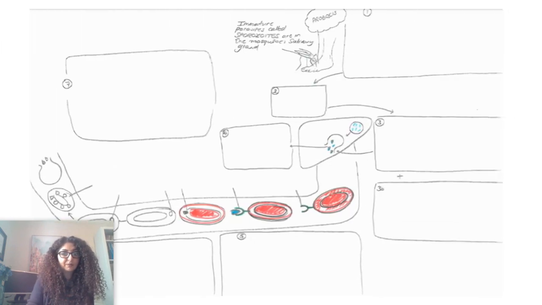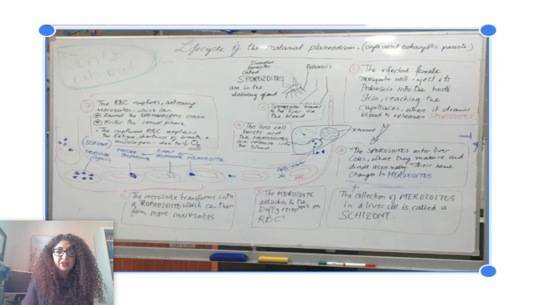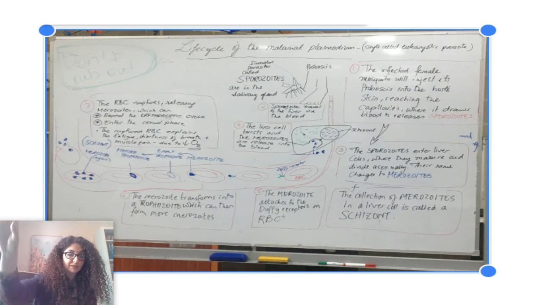If we go back here, are you able to explain stages 5, 6, and 7? Basically, your first statement is phases 1 through 4, extra-erythrocytic, meaning outside of the red blood cell or outside of the erythrocyte. Then 5, 6, and 7 are the erythrocytic, which are inside the red blood cell, which is also called an erythrocyte.